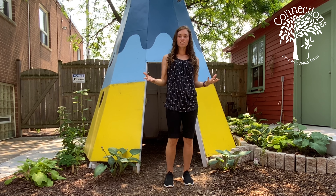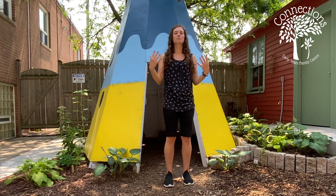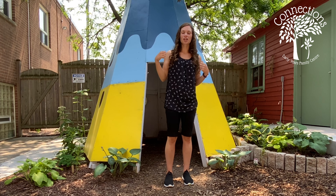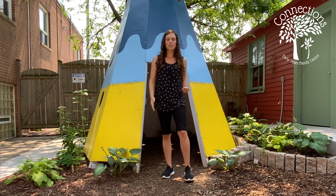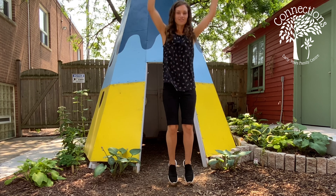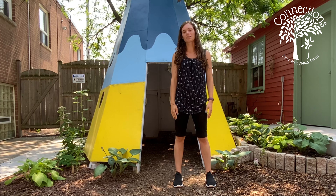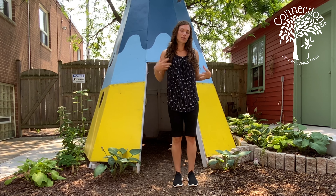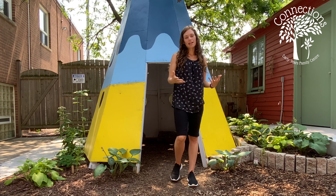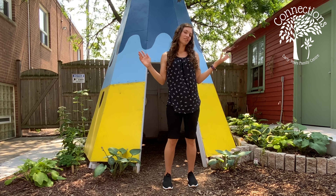Or, and this is my preferred way, you can ask your little one to act out a type of weather and then you have to guess. Children like this because they feel like they're really making you work hard for it. It's a lot of fun. Maybe they're going to act out something like rain. Who knows what kind of creative set of traits they're going to come up with — that's half the fun. Just getting up and moving and really introducing some elements of dramatic play, having a lot of fun showing you what they remember about different types of weather.